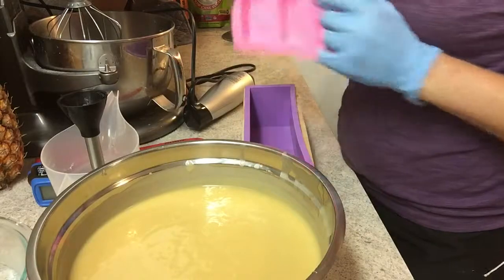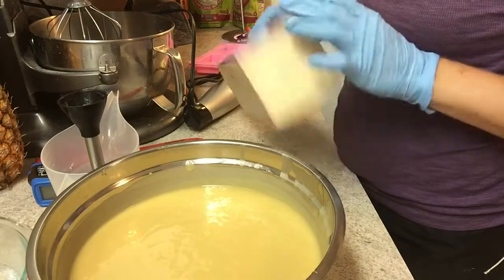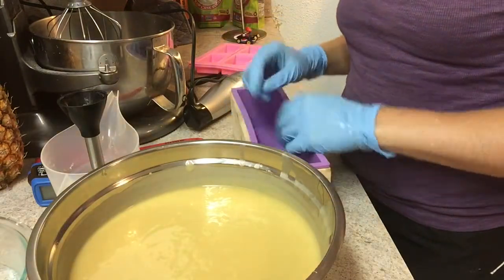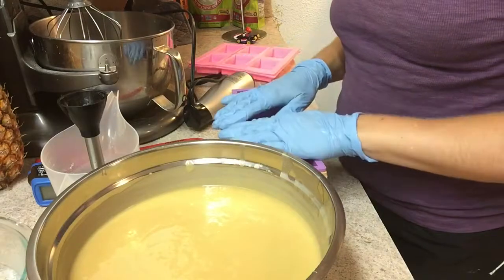So I have these little molds also. I got these on Amazon, 2 of them for like $5 plus free shipping. The mold, same thing, like $5. It's just an untreated wood box with rubber molds. You want to have the wood box because if not, this will balloon out if you just fill it up, and that's not good.